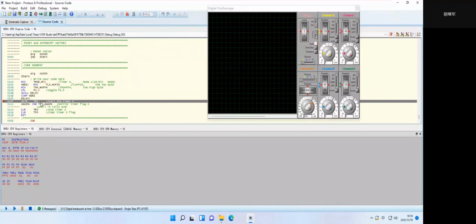SETB TR0 starts timer 0. Now the timer is started.